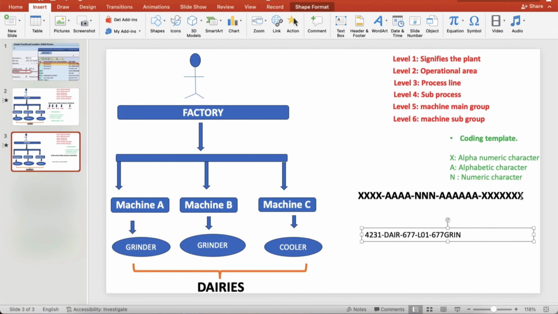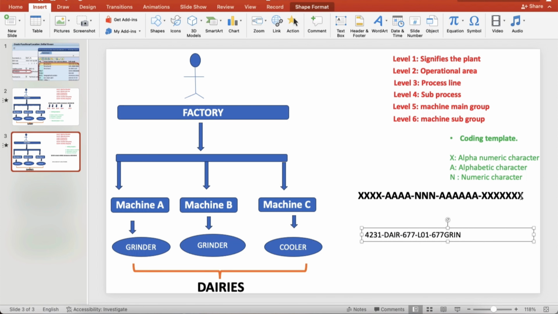However your process is will determine what type of functional location you are going to create. So we are going to stop at level 5 because that is how Mr. Ben's process looks like. Let's confirm we have 1, 2, 3, 4, 5. So we've successfully created a functional location for machine A.